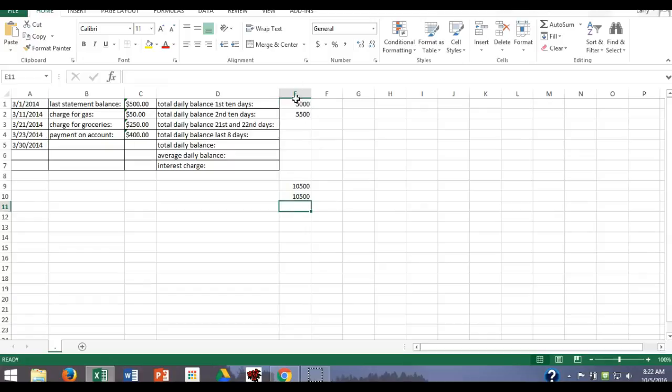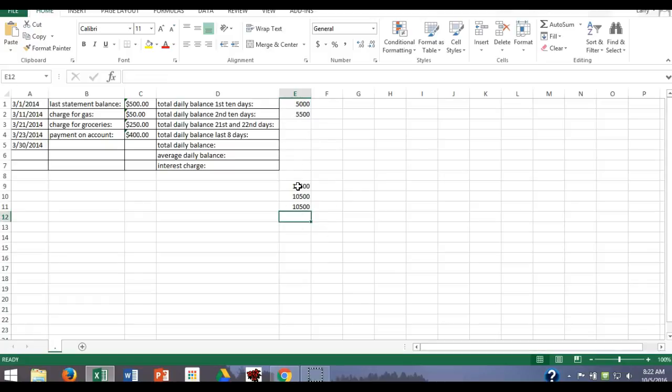So you can either type in the individual cells, or you can type in equals SUM E1 to E2. The last way that you can do it is you can come over here to this thing called AutoSum, and if you hit this drop-down menu, there's the word sum right there. So you click on that, and then you highlight the cells that you want to add together. So I just took my cursor and I highlighted those two cells. I hit enter. I get $10,500.